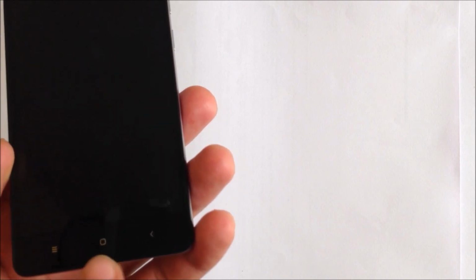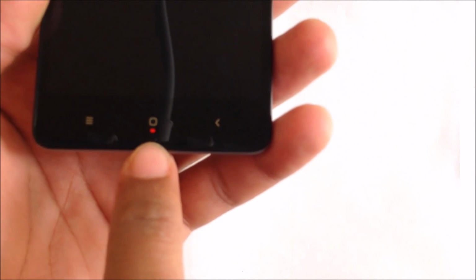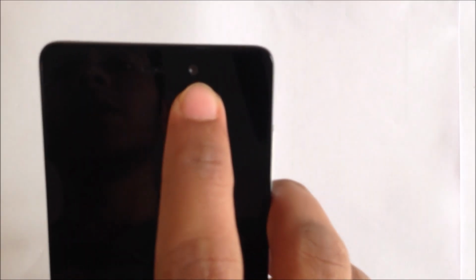At the front you have got the buttons, which are not backlit. Then you have got an LED notification light here at the bottom, you can see it's blinking right now. Then at the top you have got your earpiece, and there is one sensor over here which is the proximity sensor, which won't be visible in the black color itself. Then you've got a 5 megapixel shooter at the top. So this was all about the design.